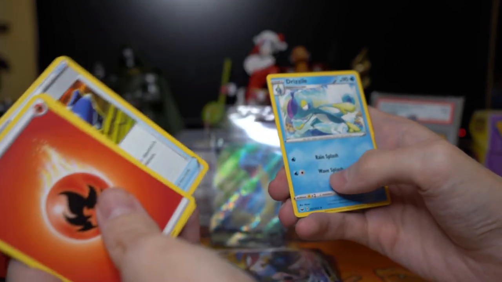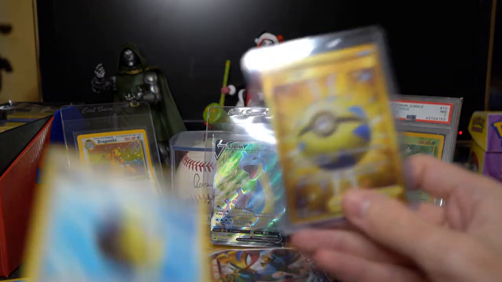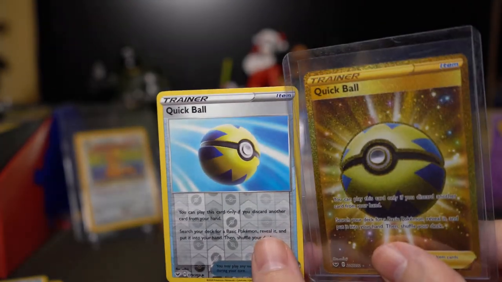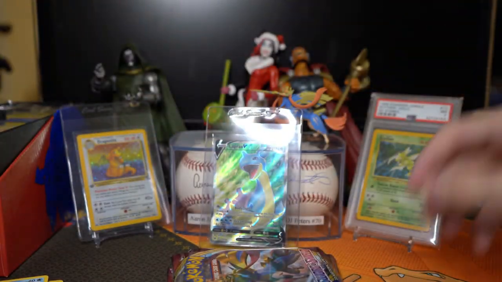So, Quick Ball, reverse, and Glaring Rapidash. Quacky, Pokemon Catcher, Drizzile. Oh, we almost got the evolution. Now we just need a Polion, right? So if you want to see the difference between the secret rare and the regular, I mean, it's a reverse holo, but the regular card would look like that. Same card, just different artwork. And this one's $23. But for some reason, this pack feels thicker than the others. Maybe not, I don't know. Feels weird.